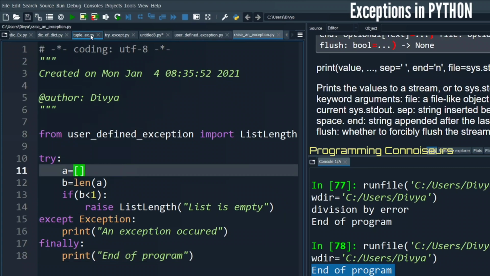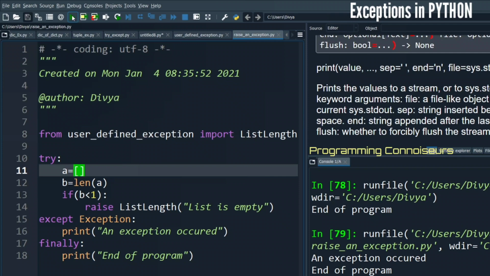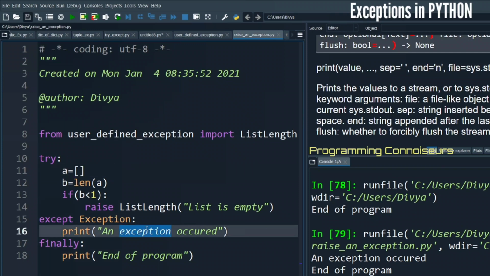Right? It's coming to here. Why? Why is list empty not printing?